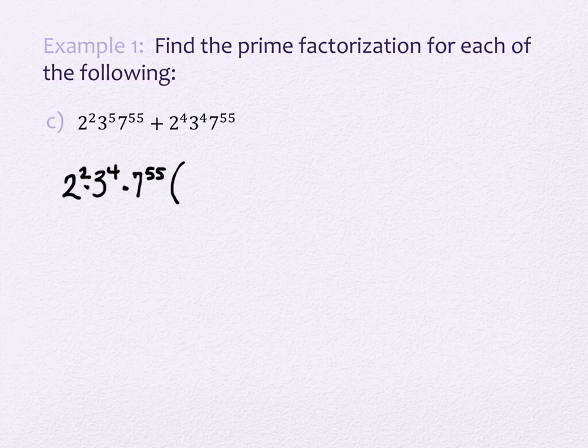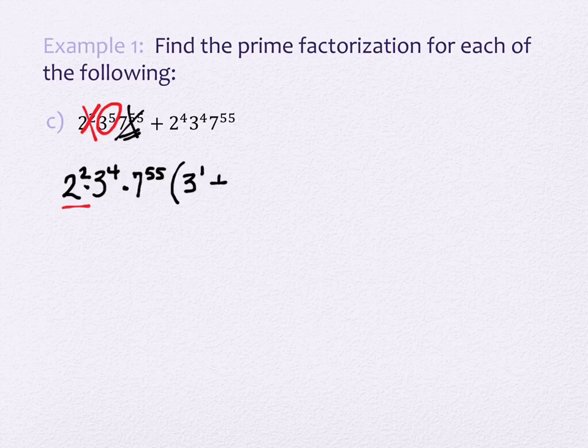What we're doing with these is we're going to factor them out. So, the first value, there was a 2 squared, and I took out 2 squared of them, so this piece went away. I pulled it out in front. The second one was 3 to the 5th, and I pulled out 3 to the 4th. So how many 3's are left? 1. So I'm going to write 3. If you feel the need, you can write to the 1 power to remind yourself that there's a 3 to the 1 left. How many 7's are left? None. I took them all out, right? All 55 of them have been pulled out, so there's nothing of that left.